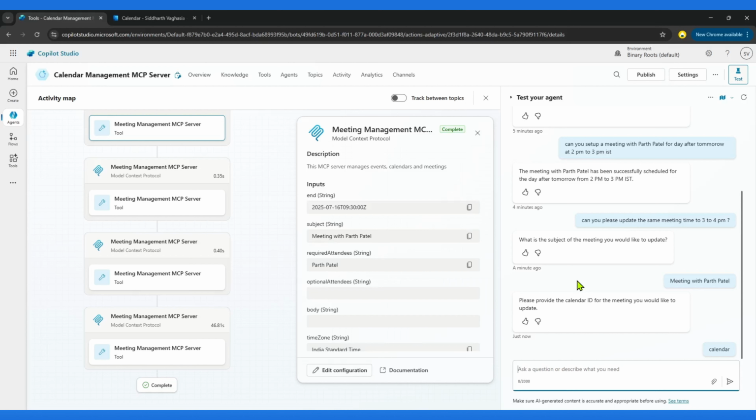The idea here was to show you the capability of how we can use the meeting management MCP server so easily, within 5 minutes, to create an agent which is able to respond to so much of the calendar management data that is already available. You can think of extending this use case to enable a scheduling assistant within your existing Copilot Studio agent to schedule meetings, etc.